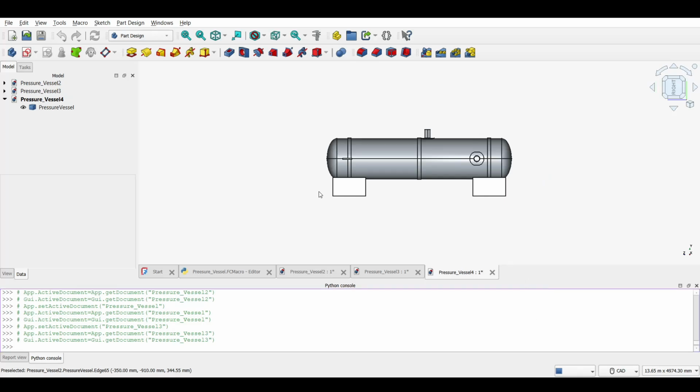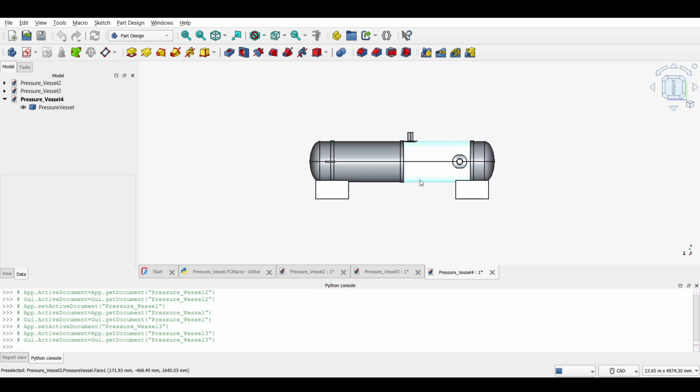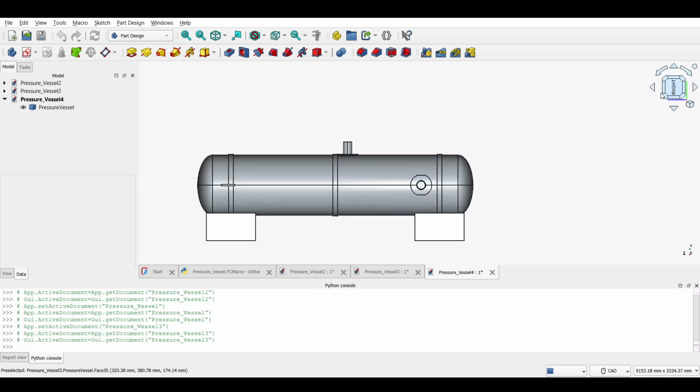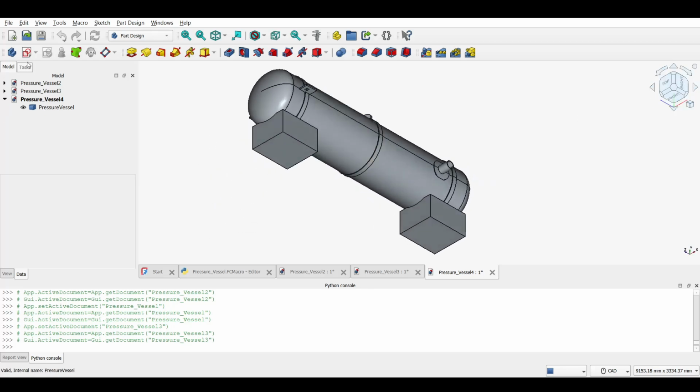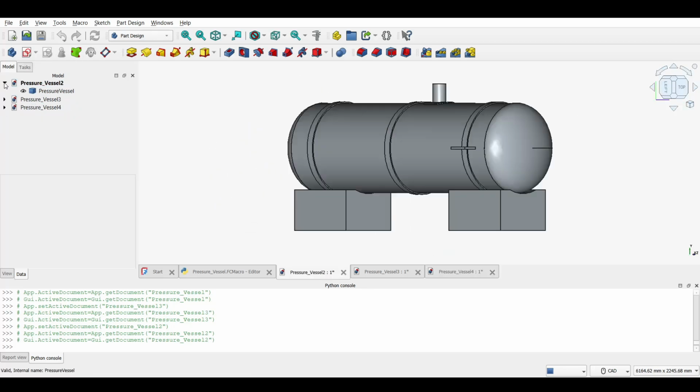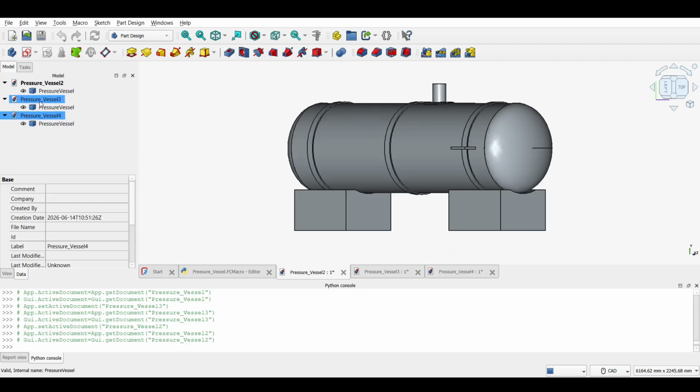For this series, there are only a few areas we need to understand initially. The first is the 3D viewport, where we can see our models. The second one is our tree model, which contains all the objects in the document. And finally, our Python console and macro editor, where we'll write and execute our scripts. Don't worry about the rest of the interface for now. We'll learn additional tools as we need them.